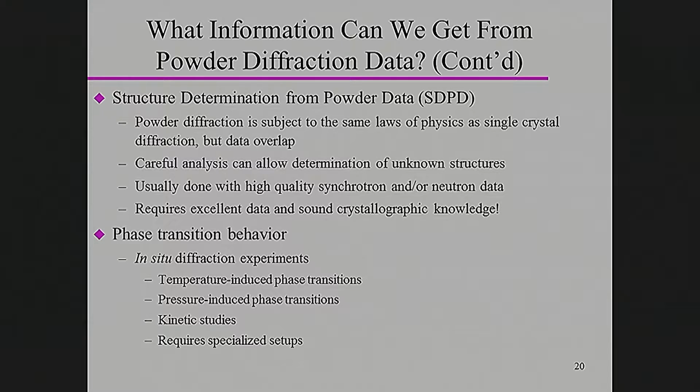You could also do studies where you're looking in a certain atmosphere. Okay? I know that Powgen, for example, has a gas handling chamber where you can work with partial oxygen pressure, something like that, and you watch how your sample responds to that. All of these obviously require specialized setups where you can change one of those parameters, okay? But it is available, and it can give you some really cool insights into your materials.